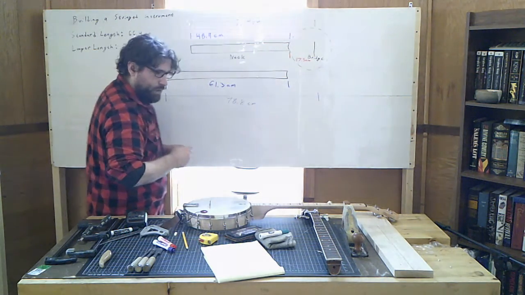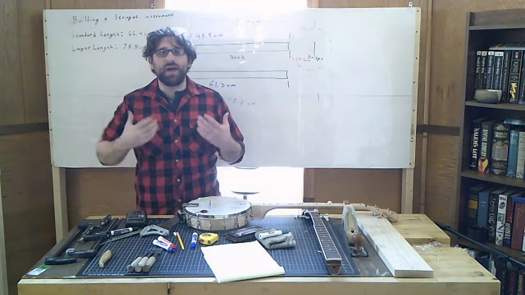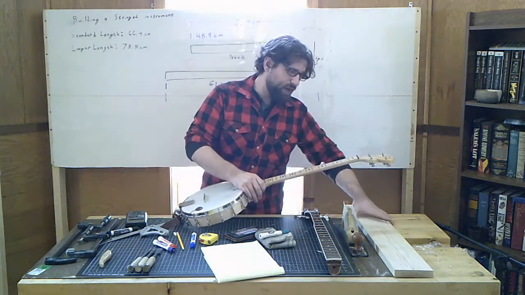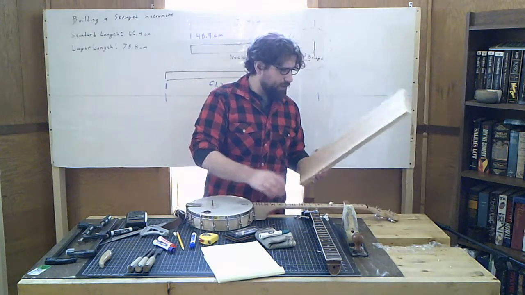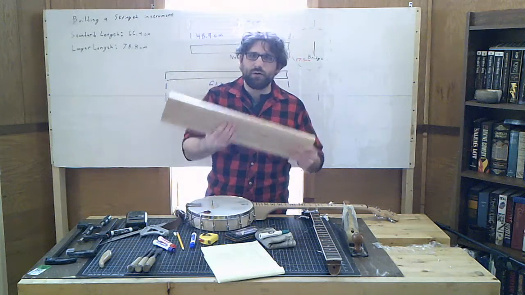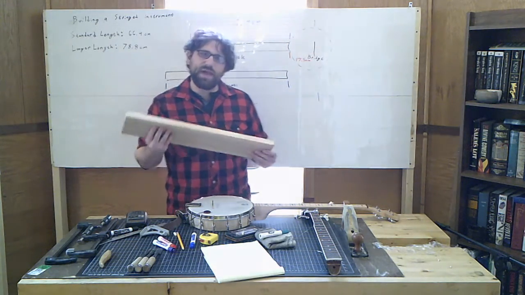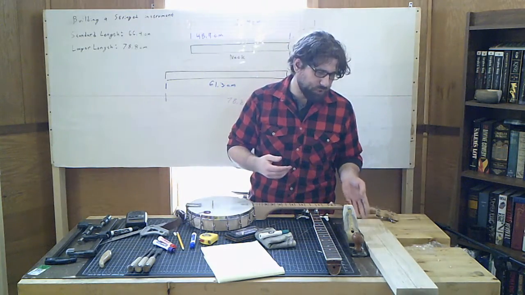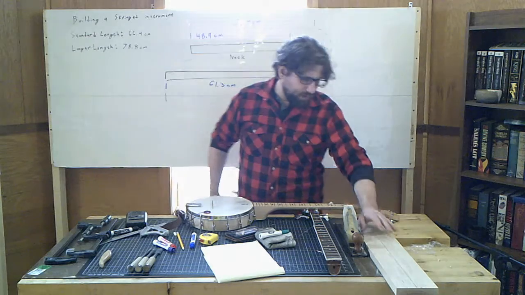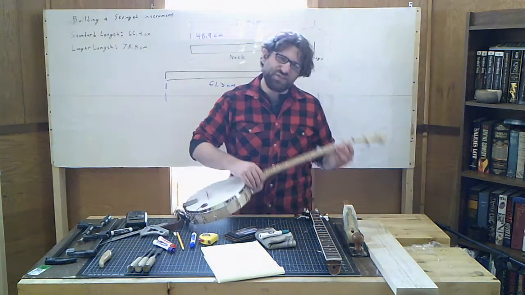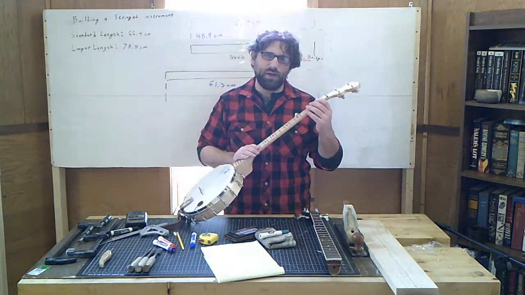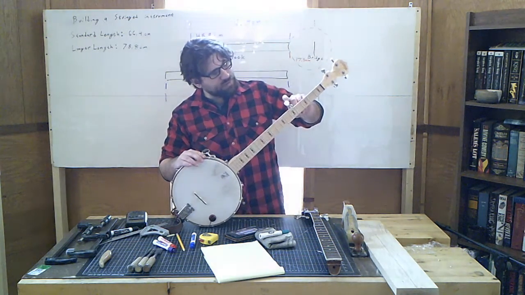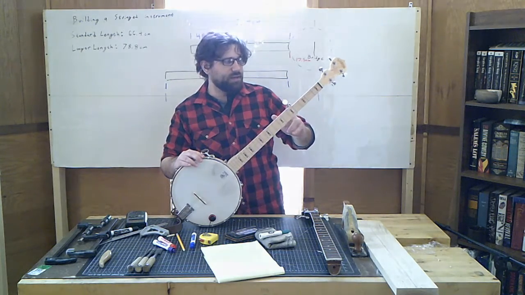There we go. So now we need to select the type of wood that we're going to be using. I've already decided to use hickory. It's a much heavier wood. I wanted to make it a nice light color with a good amount of weight, and I wanted to see how the density of the hickory would affect the tonal quality of the banjo. So mine is going to be made using extremely similar dimensions to this banjo right here. I'm going to be doing some modifications. Instead of having this fifth string cut off right here, I'm going to allow it to go all the way to the end.